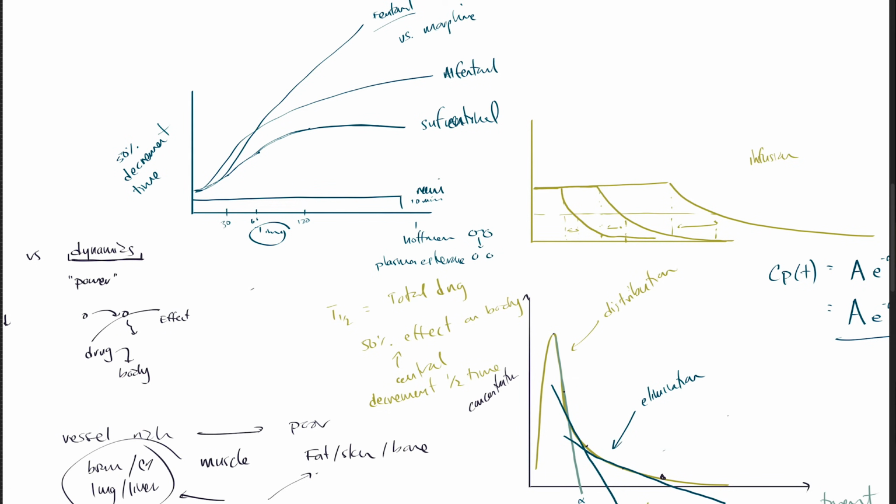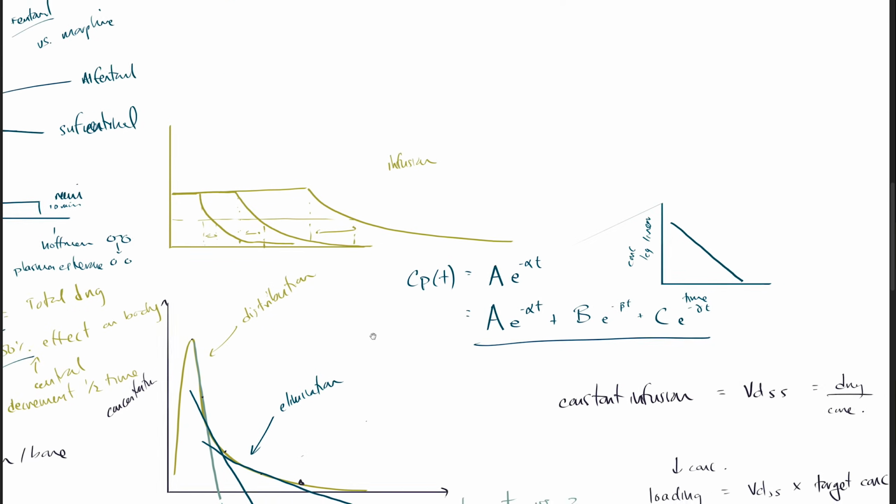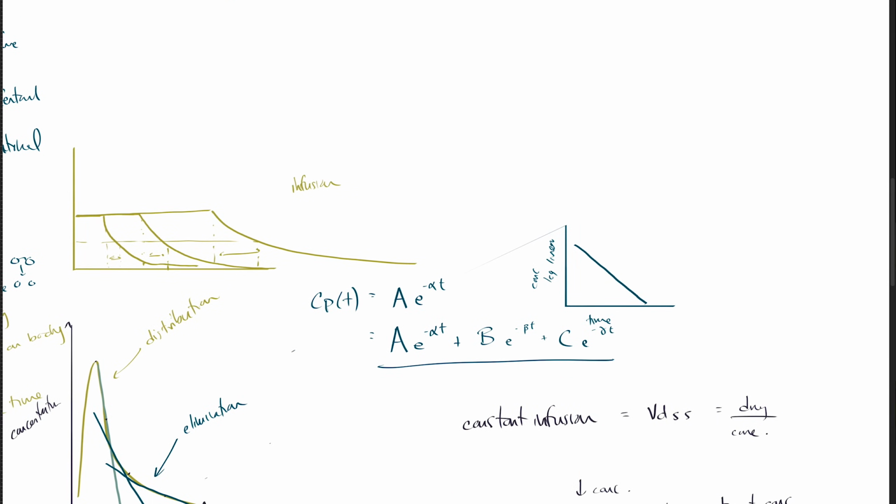So what I want you to take away from this is that this half-life that most drugs are described with is not clinically useful, and that the 50% decrement time is far more useful because it describes the offset of the drug. And so this is incredibly important to recognize the context. And the context, most importantly, is time. Now, let's go back and talk about clearance.